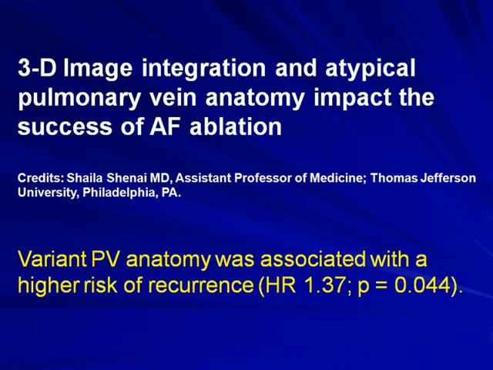And that does kind of make sense. If you have really unusual anatomy, you're less likely to appreciate it unless you've had some advanced imaging technique prior to the procedure. So either you're going to be surprised acutely, or frankly, you're going to be oblivious to the fact the patient has some extra venous structures that may be triggers. And so the more unusual the normal 3D anatomy, the greater the chance of recurrence.